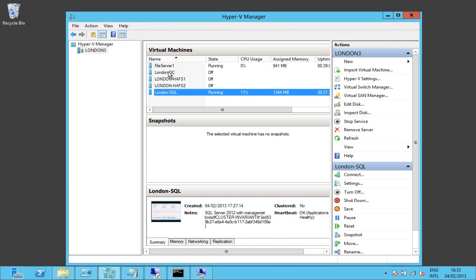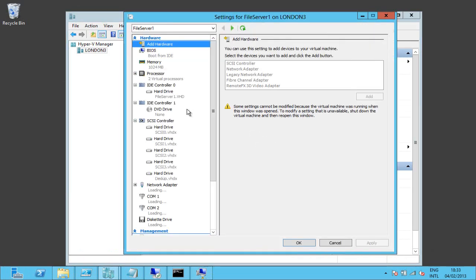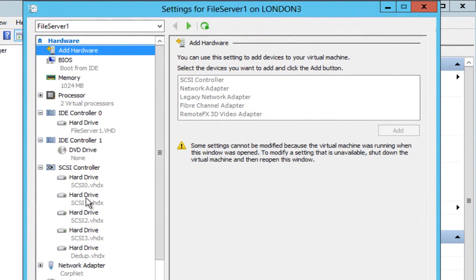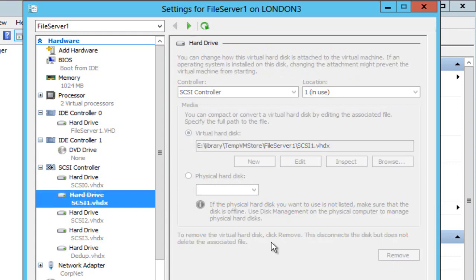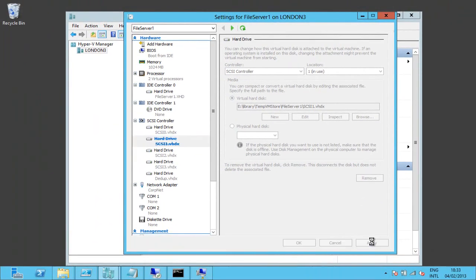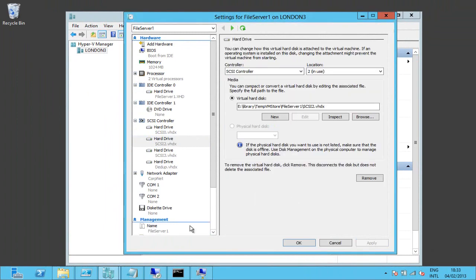Now the interesting thing about all of this is that I've been using virtual machines. Here's my file server 1, and if I look at its settings here, you can see those hard disks. Because I've used SCSI hard disks in my virtual machine, what I can do is actually remove one of them. If I just click remove here, let's just take away that one and apply that. SCSI 1 has gone.